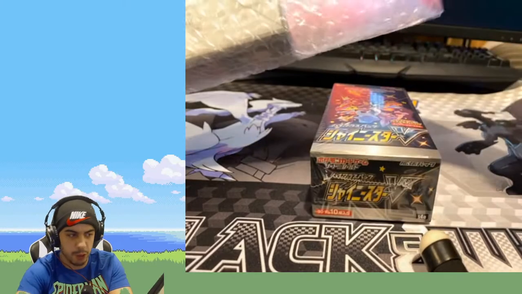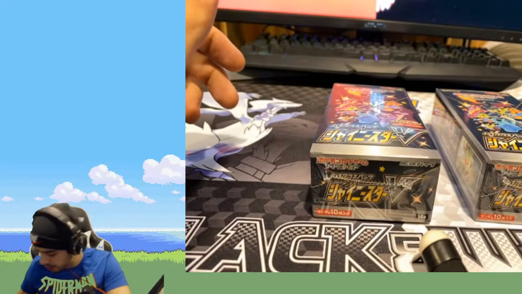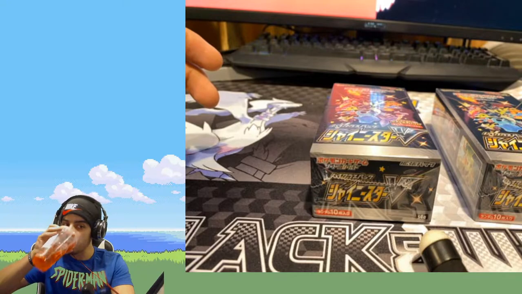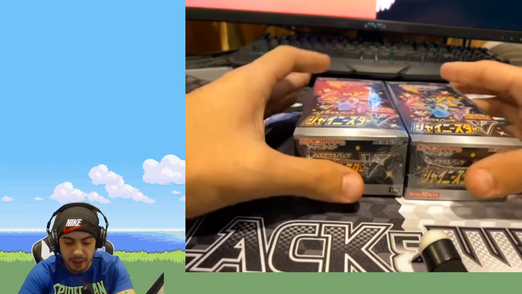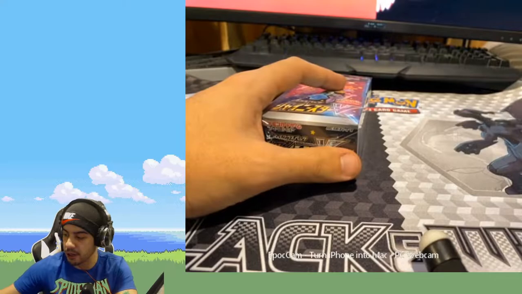You got a chance to pull a shiny Gigantamax Charizard. Hold on, I gotta get a drink before this. This is intentional, guys. I really actually want to open up both boxes. I'm not gonna lie to you. I have more coming in. I might open it. I'm not sure. We'll see.